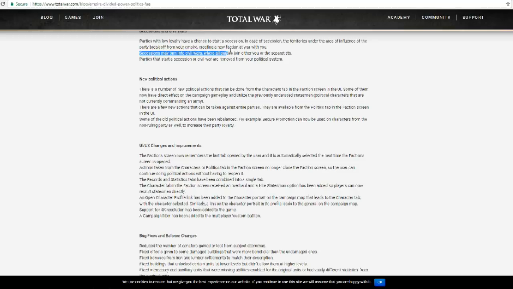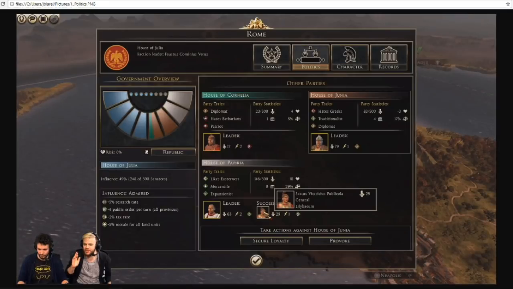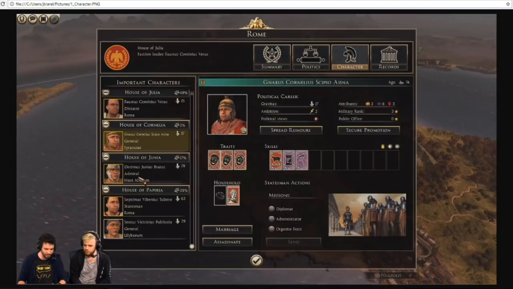Actually, secessions may turn into civil wars where all parties join either you or the separatists. So that's kind of interesting. Okay, I had that a little bit wrong. When you're talking about a civil war, if you look at the different houses here, what's a good screen to look at? Yeah, I suppose this one. So the different houses. Let's say the House of Cornelia secedes. If it turns into a civil war, then everyone else is going to have to declare loyalty in one way or another.